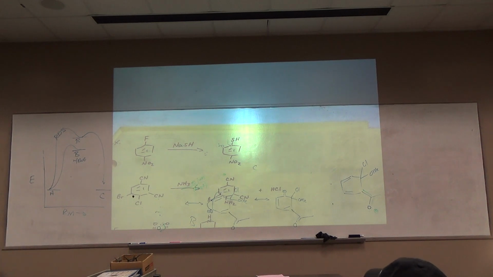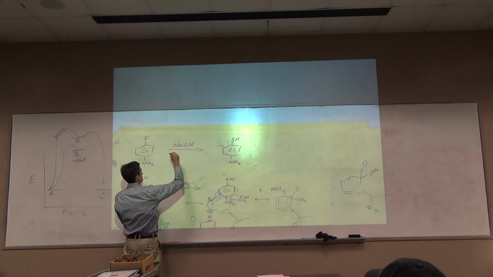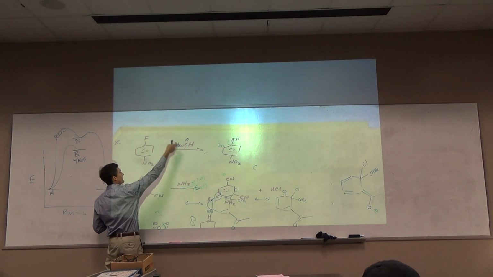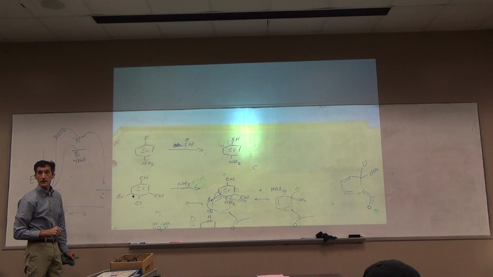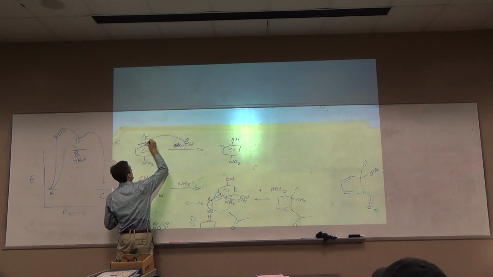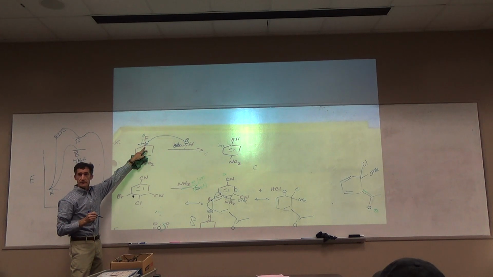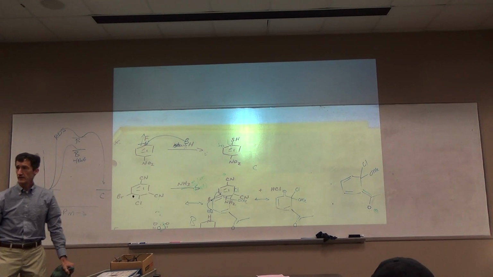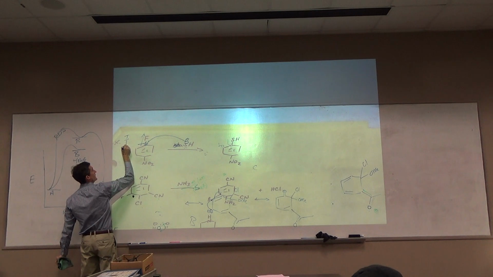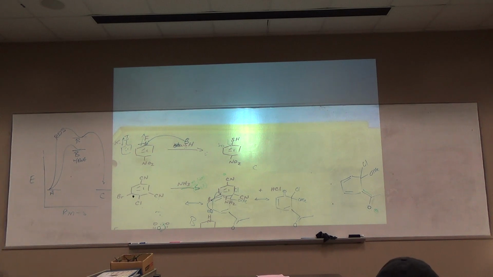No. So how can it affect the reaction if it's not even leaving? Well, what is the first step? This coming in here. What would make this easier to come in there? The more partial plus you have here, the easier it is for this to attract and come in there. Which is going to give you more partial plus here, F or iodine? Well, that's just electronegativity. F is more electronegative.